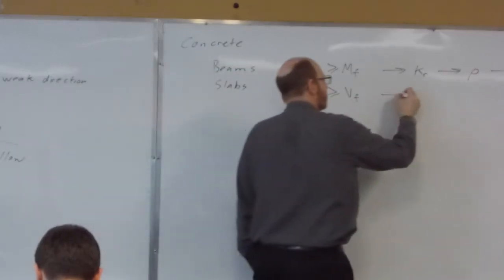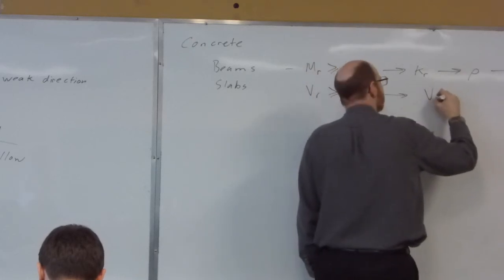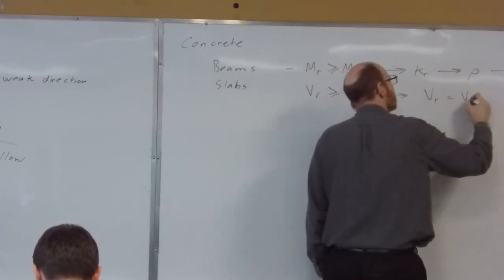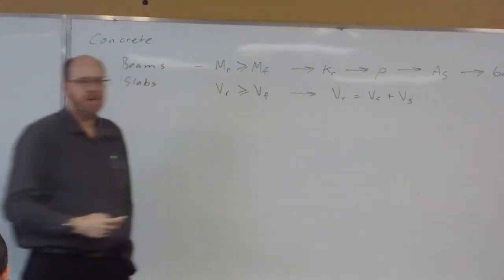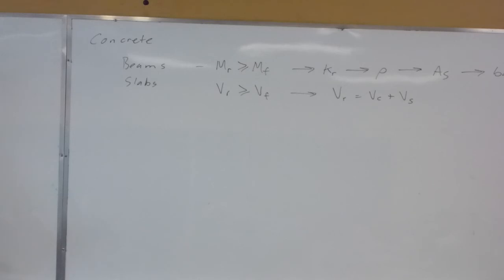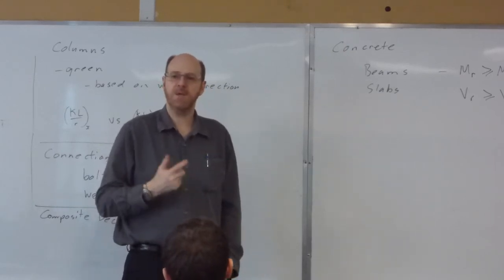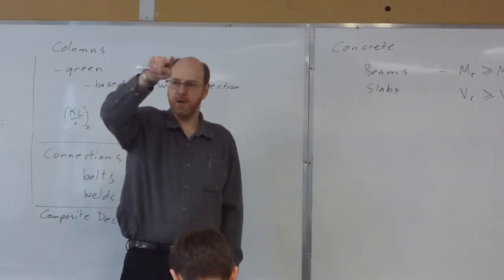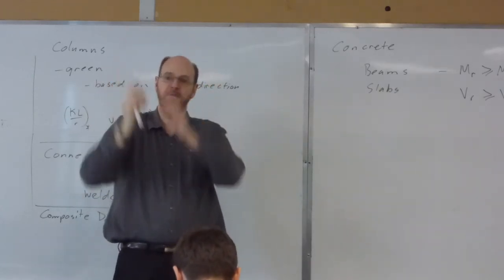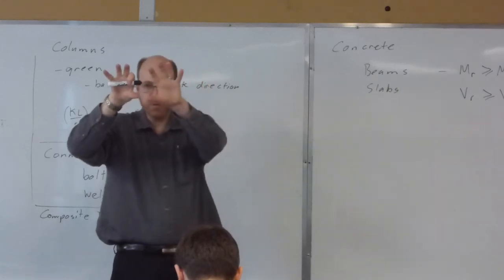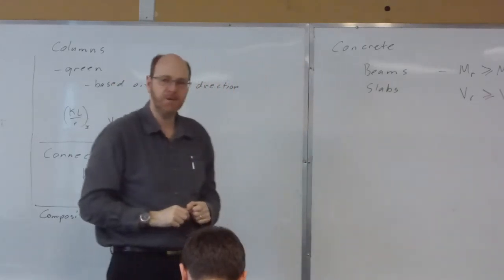Now for beams, we looked at VF, VR, which was VC plus VS. There was a shear resistance that the concrete can handle, and what the concrete can't handle, we make up for by putting in stirrups. And our stirrups, we based on number of vertical bars in the sections. So considering that most of the time we're going to use 10 M bars, what that means is that the area of steel used for our shear is always going to be multiples of 200. So 200 is one full closed stirrup, so with 2 bars going up vertically. If I put in one hoop, I've got 200, 2 hoops, 400, 3 hoops, 600, and so on. So it's always multiples of 200.